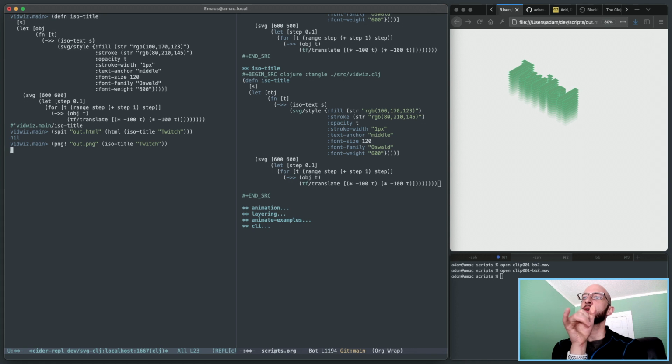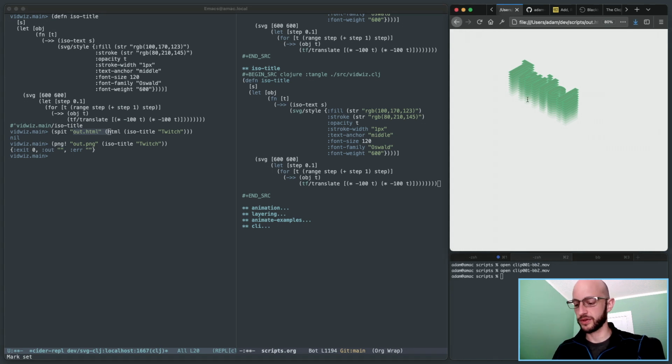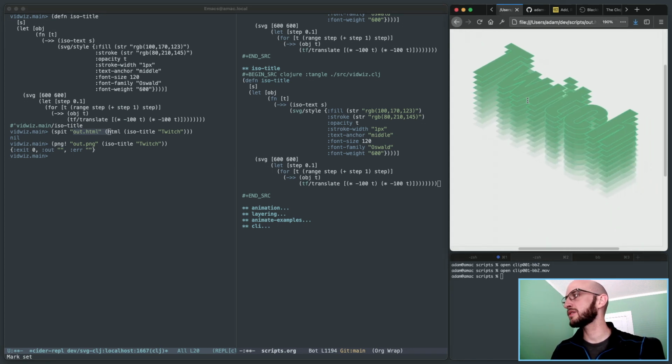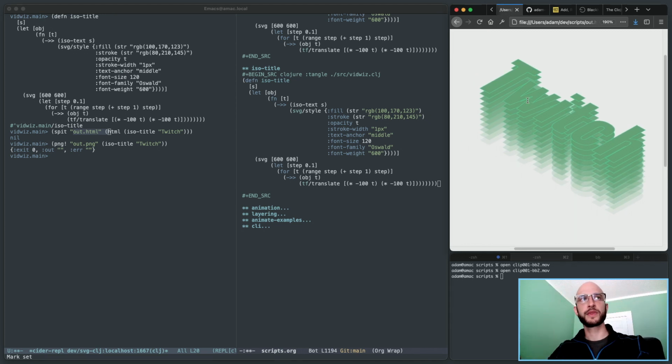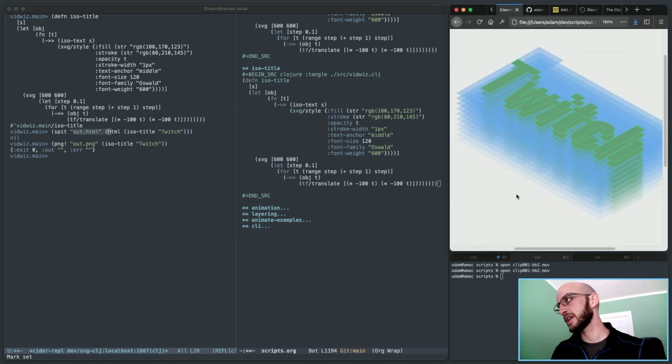So what I've got going on here is, so this out.html is actually not HTML, it's SVG, but you can open it up in the browser and view it nice and easily either way. It will just complain that you don't have the right doc string, or like it doesn't have any encoding, but it still displays. So for this, it's totally fine.